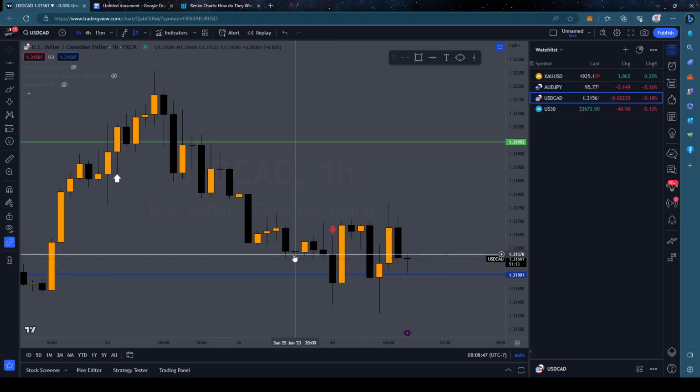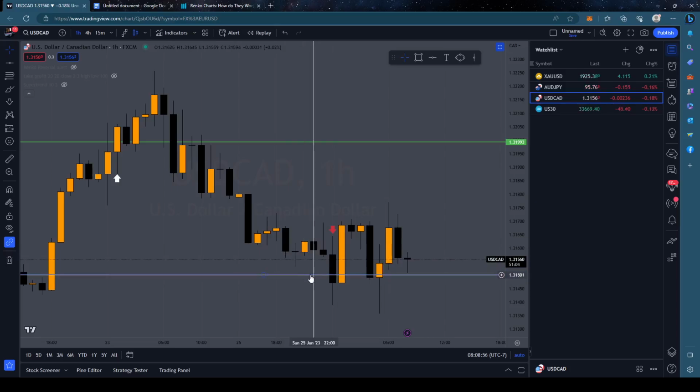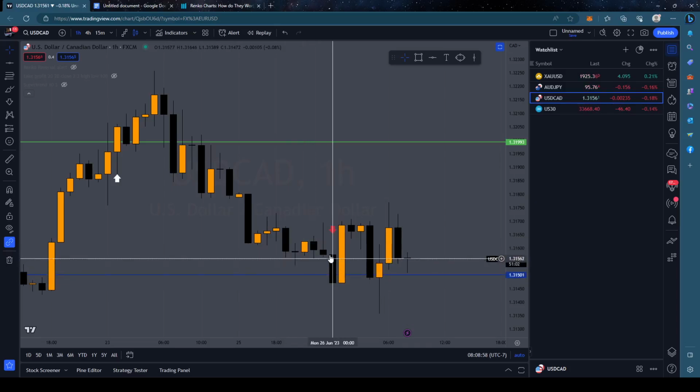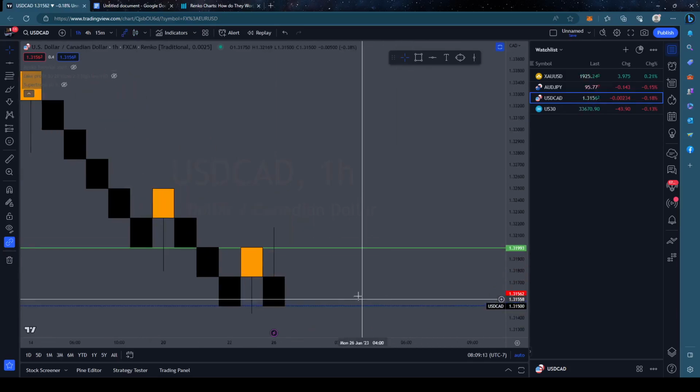If it closed here, here, here, here, you can see that these price lows weren't enough to close an opposite direction Renko brick, but this candle surpassed and closed, because the close would be right here. It closed underneath the price of 31,500. So that's why this brick actually closed into a sell position.